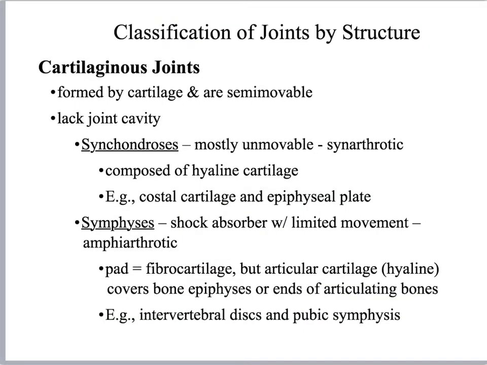All right, cartilaginous joints, focus on the name. We're talking about cartilage. All right, so basically you're either going to have hyaline, or you can have a fibrocartilage with hyaline, okay? Some of these are synarthrotic, some of them are amphiarthrotic. It depends on what you are looking at, so you're just going to have to memorize that part. But basically these are not like major moving joints, but some of them have a little bit more flexibility than others.